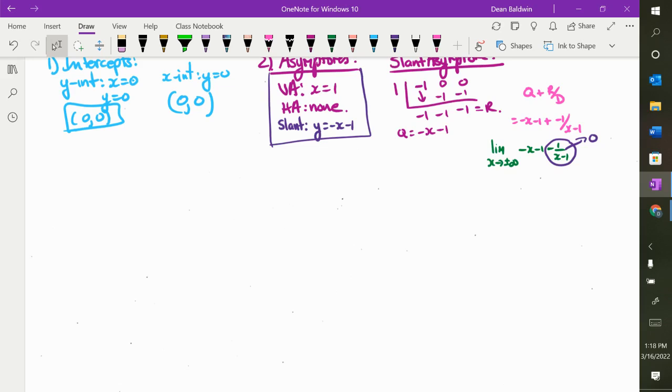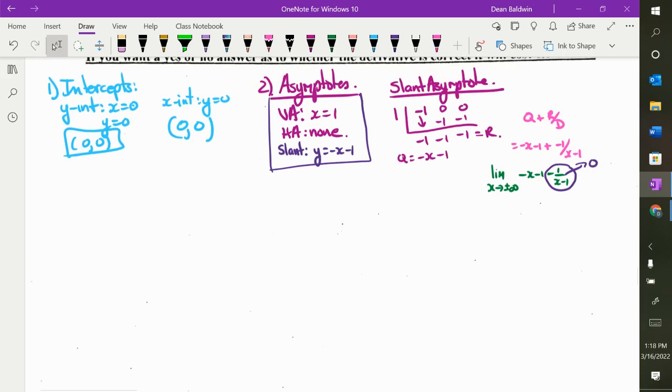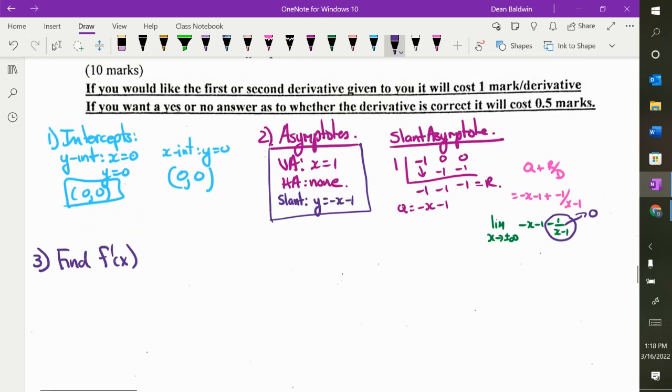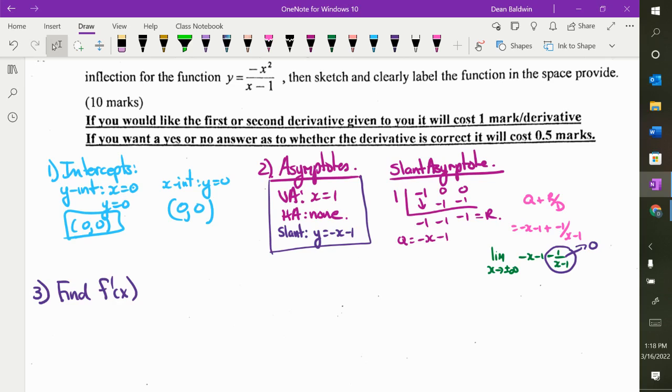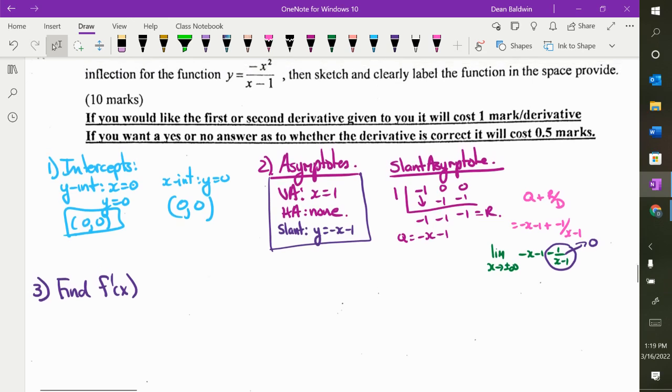All right, so now we got to do the calc. What's the calc that we got to do? First derivative. Here we go, peoples. Find f prime. What rule do we need to use for this function? Quotient, or you could flip it up and use product. I don't really care. What do you want to do? Quotient. All right. Quotient rule. Do we all know the quotient rule? No. I'll write on the board. I'll give you guys a couple minutes and I'll do it as I freeze.